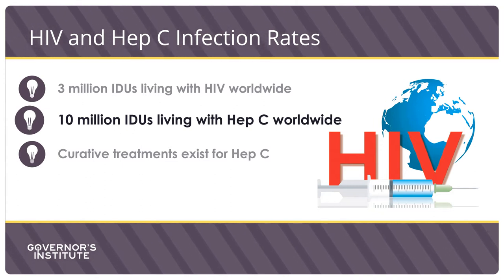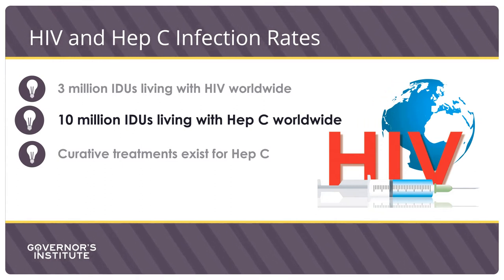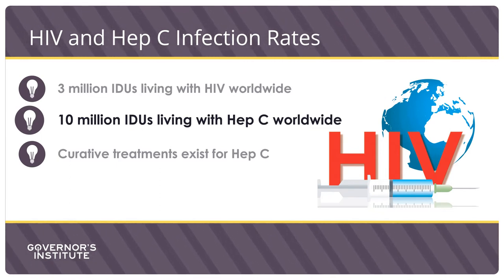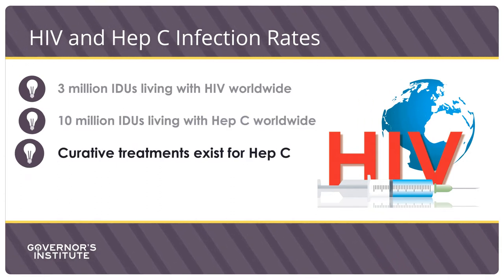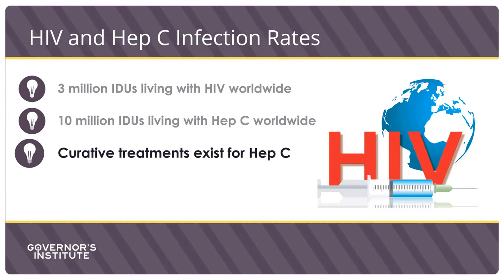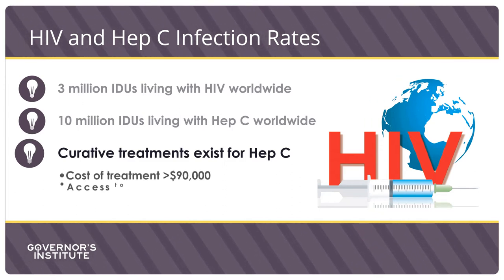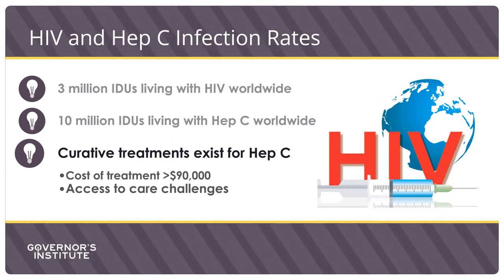The good news is that preventative treatments for HIV are being more widely accepted. PrEP, a once-daily tablet of Truvada, can be used in conjunction with other safe sex practices to lower one's chances of contracting HIV significantly. Curative treatments now exist for hepatitis C and are widely accepted as safe and extremely effective. While some treatment models have costs exceeding $90,000 for three months of treatment, causing challenges in access to care, this is a potential lifelong cure.